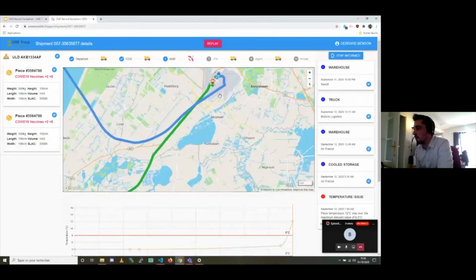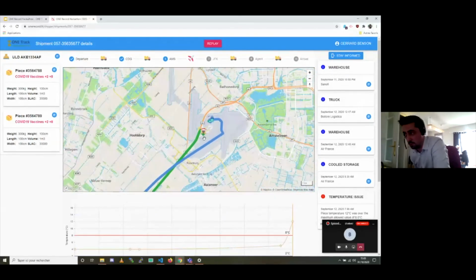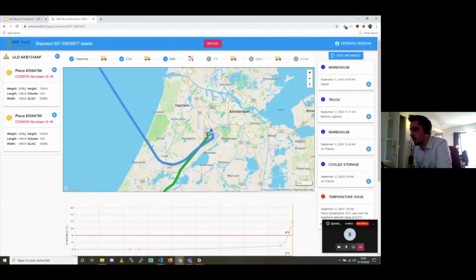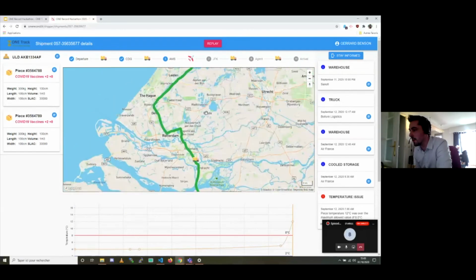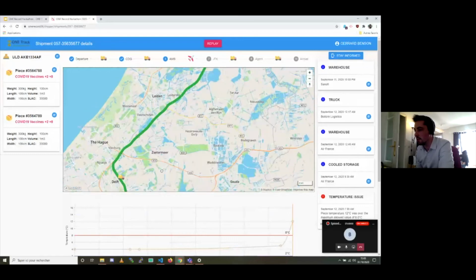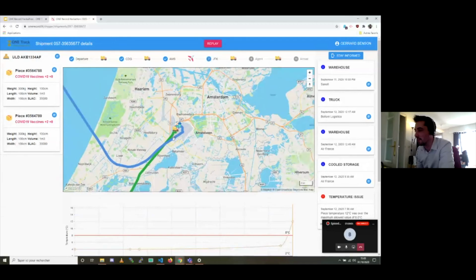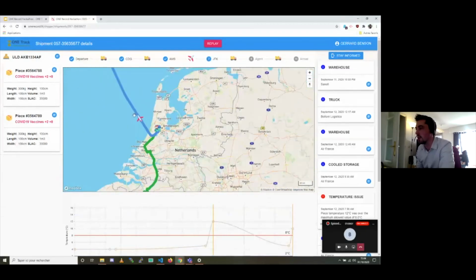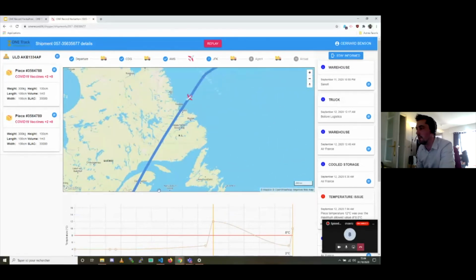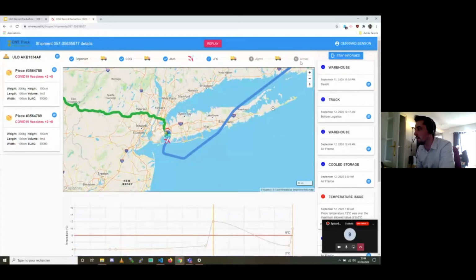At Amsterdam, it will be transferred from a truck to an aircraft, sorry, and will be carried out to JFK. Okay, where is my truck? It's coming. Stay tuned. Okay. Of course, data has been accelerated for the demo. The truck is not going so fast. So we can see that our shipment was transferred to this plane and that it is reaching JFK, and then it will be transferred and carried out to the consignee.